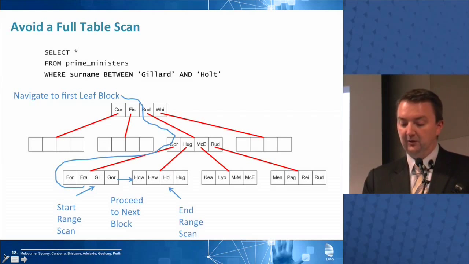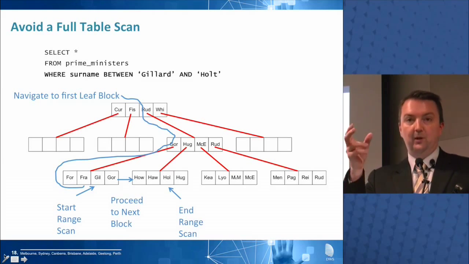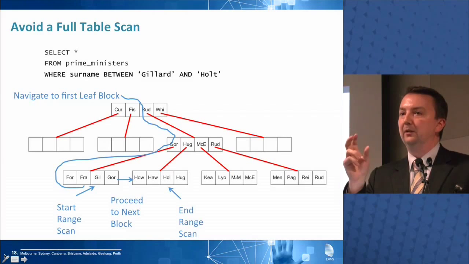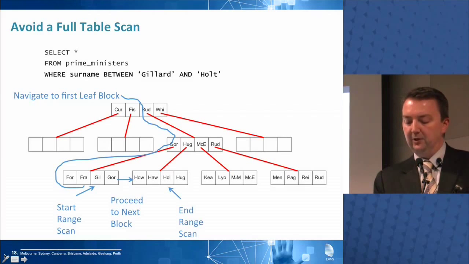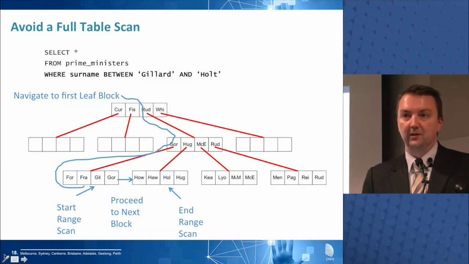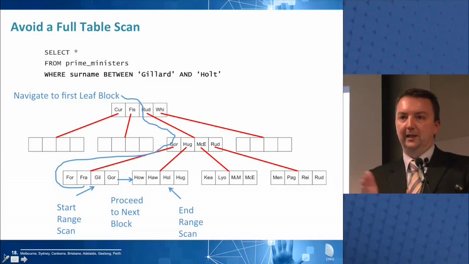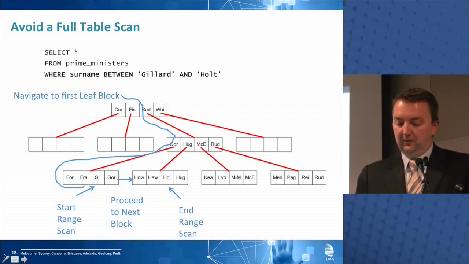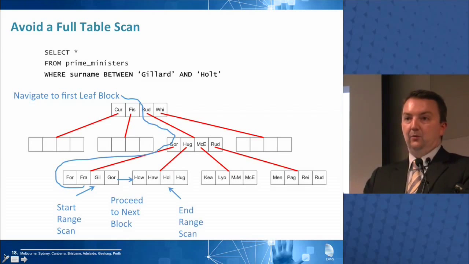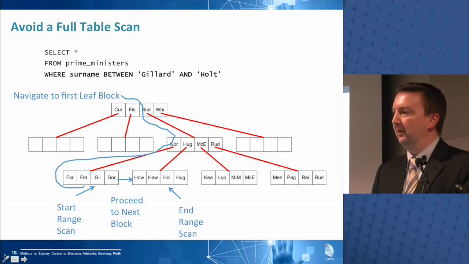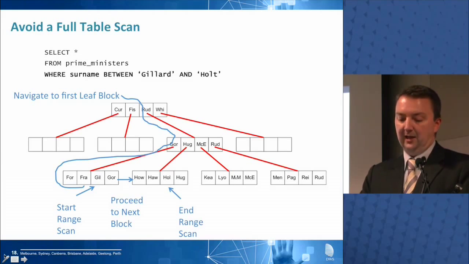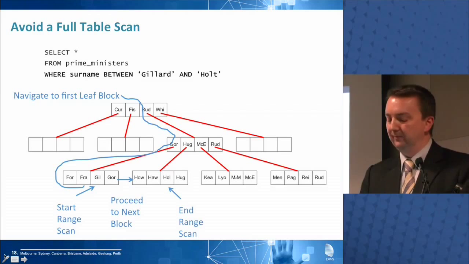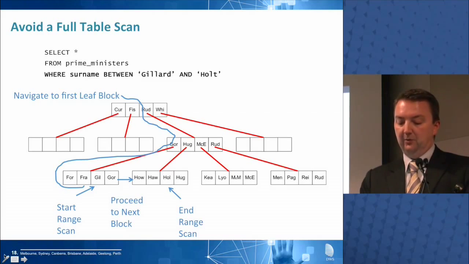Fraser, Gillard, and Gorton. Remember, our minimum unit of I/O in Oracle is a single block. So I've read that entire block. Not interested in the Ford and Fraser. We've read the entire block. We look where Gillard is in that block, and we're ignoring Ford and Fraser. Gillard, that's what we're looking for. So we read Gillard and we output that, send that to the next step in the execution plan. In our case, we're just going to look up the table and then pump it out to the screen. So see Gillard, and then we move right.